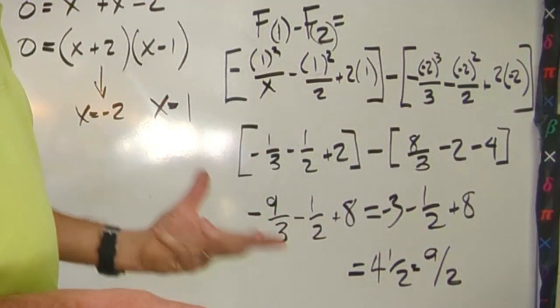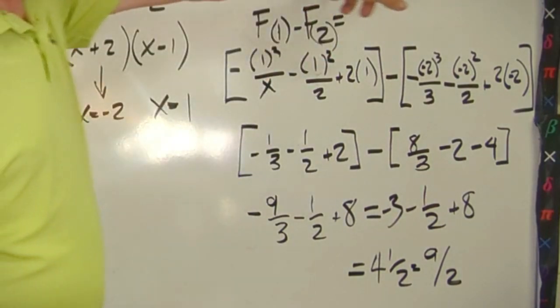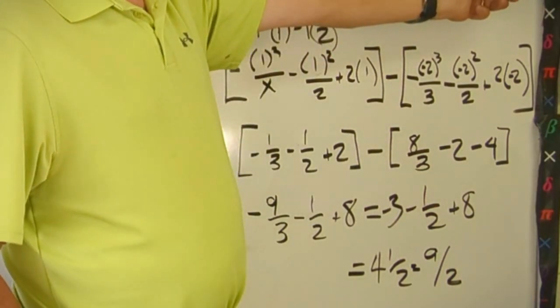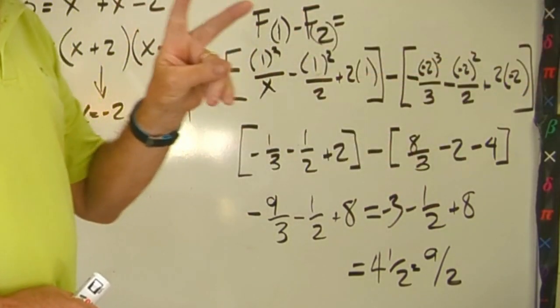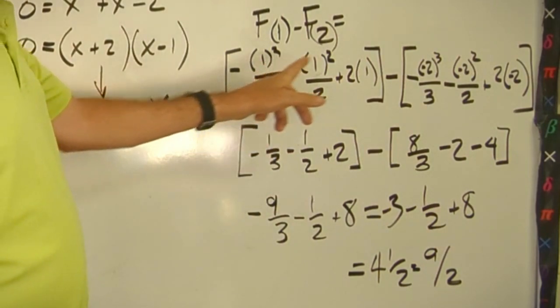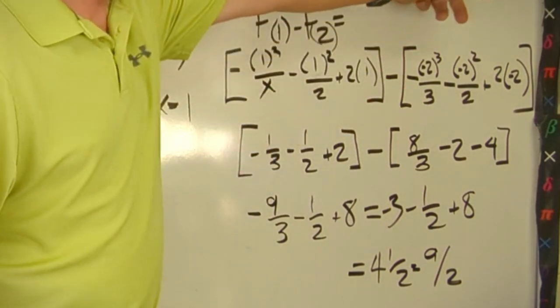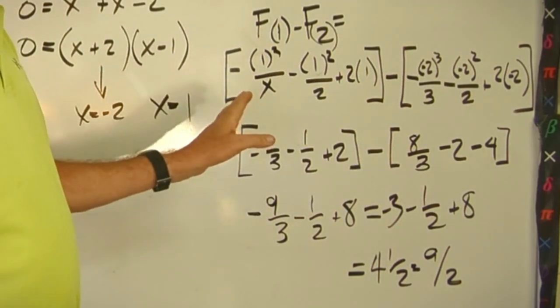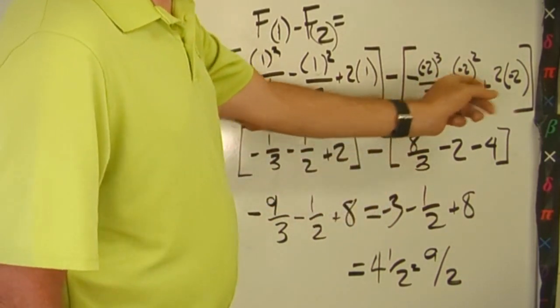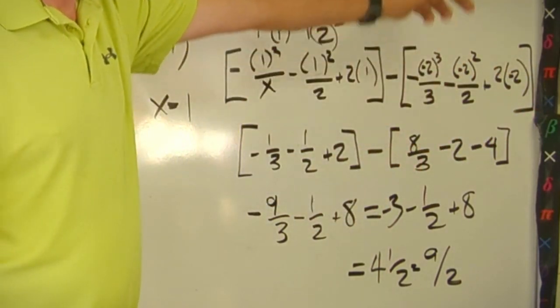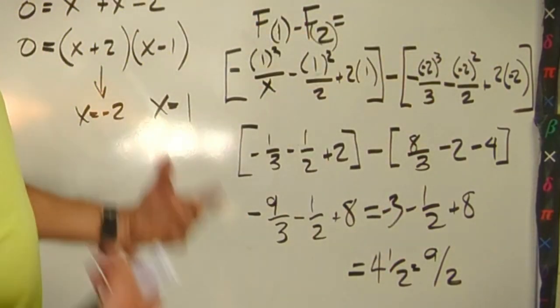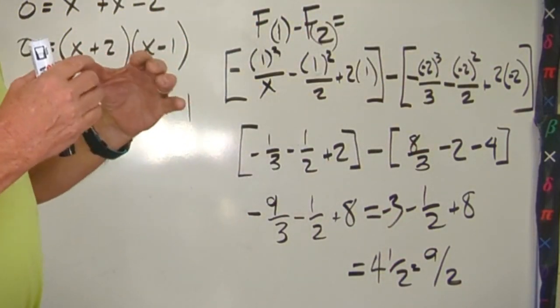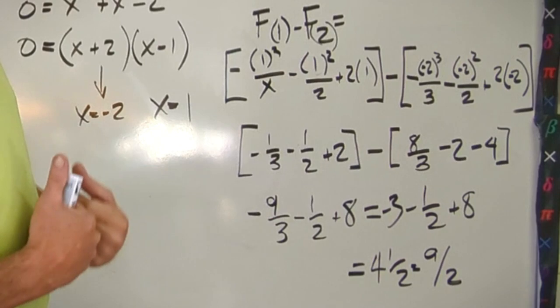Lots of plugging in. There's 6 things, right? Our antiderivative, our integral, has 3 terms, and we've got to do that twice. So I plugged in my 1 here for x in my antiderivative. And I just did a straight up plug-in step, didn't do any other thinking, and then I plugged in my minus 2 in here for the integral antiderivative. The rest of this is just simplifying it on down with all these fractions and stuff like that.